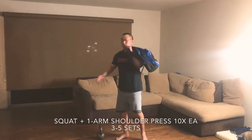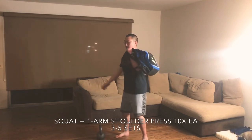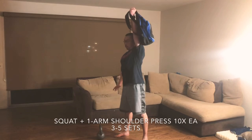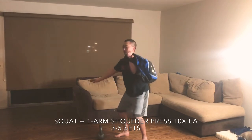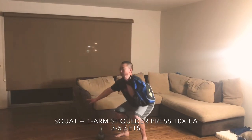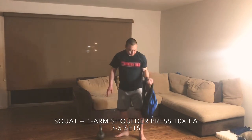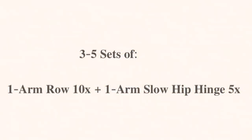Move it up here. Same rules apply. Good squat and press. Squat and press, back down. So if you do 10 each arm of those, take a little rest, come back, do 3 to 5 sets, and then we'll move on to the next exercise.